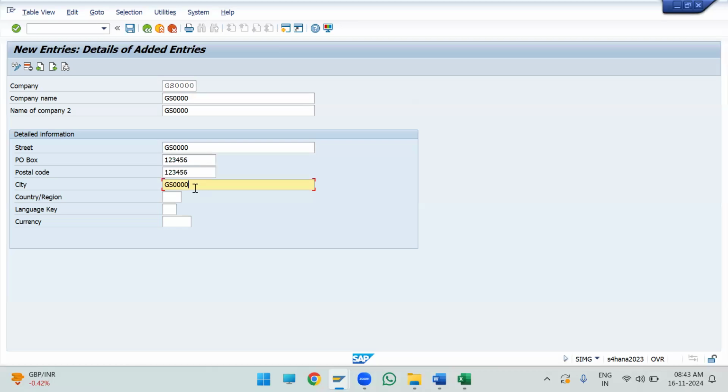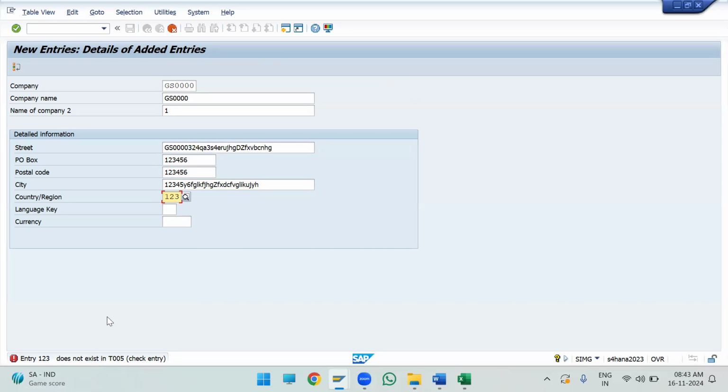city will be there. Now you can observe one thing here. Suppose I'm entering anything in the city, system is accepting. Even if I'm entering anything in the name of company too, system is accepting. But if I'm entering anything in the company, system is throwing an error message, that is, entry 123 does not exist.